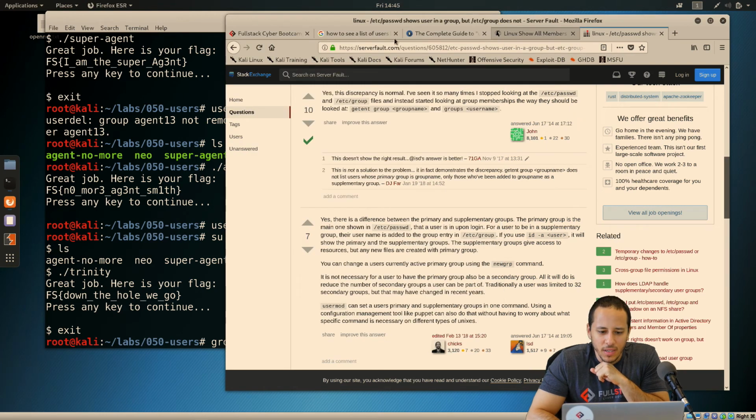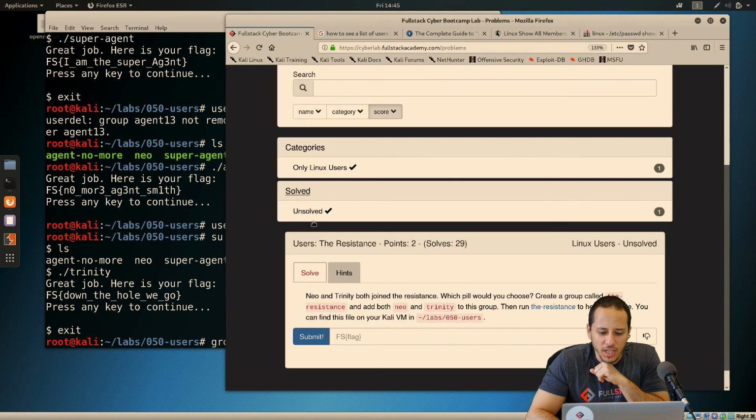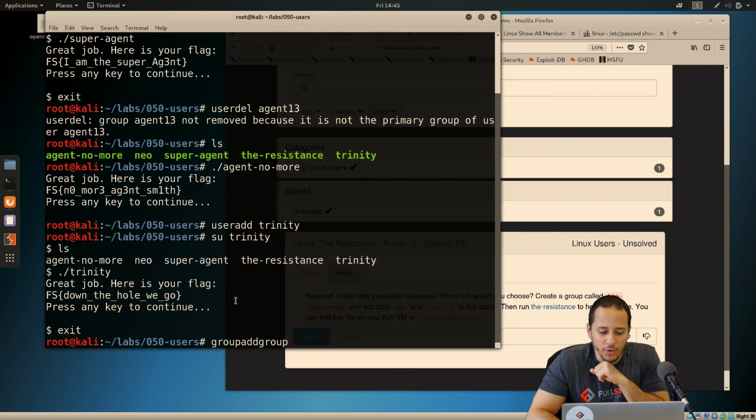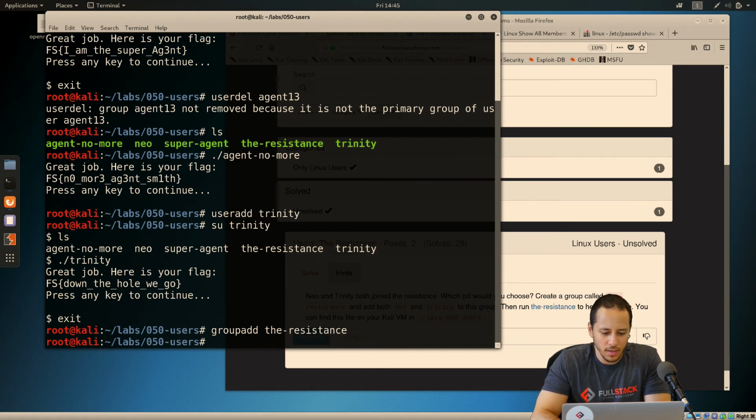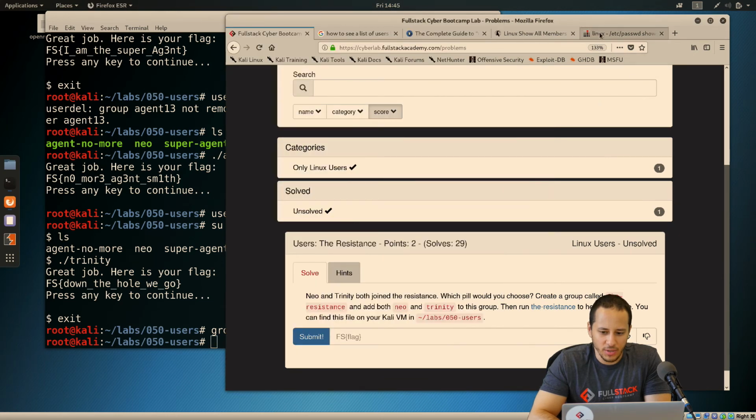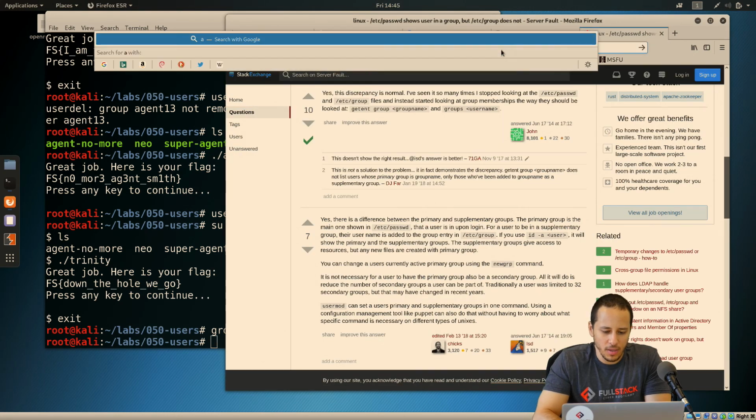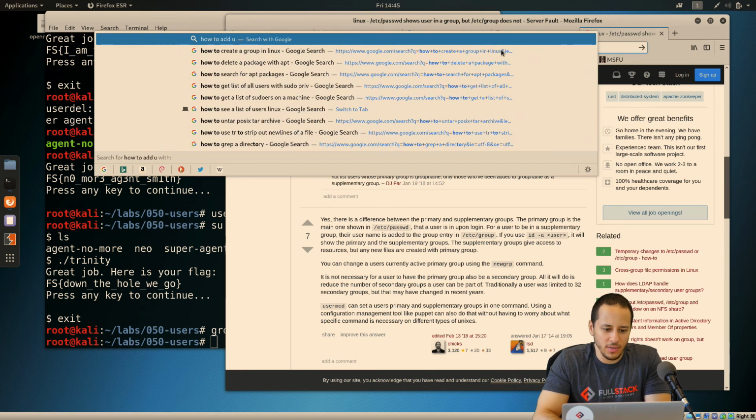Cool. So let's go look at these instructions one more time. We're going to create a group called the resistance. Okay. And then we want to add users to a group. So how to add users to a group, Linux.